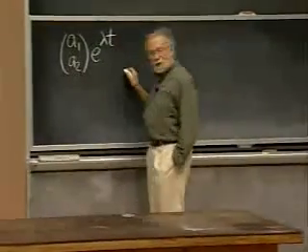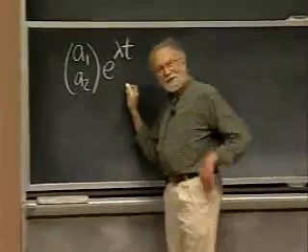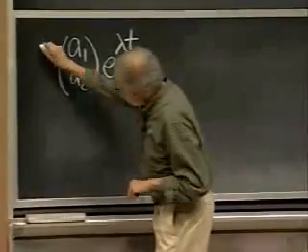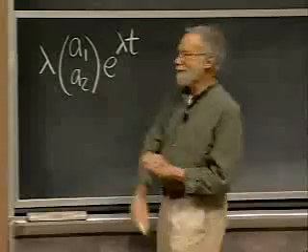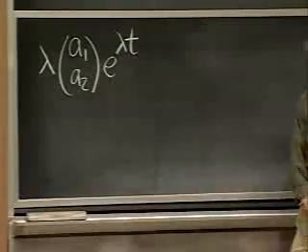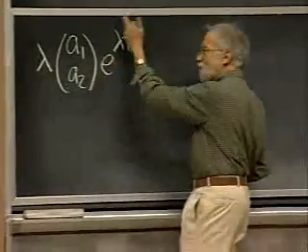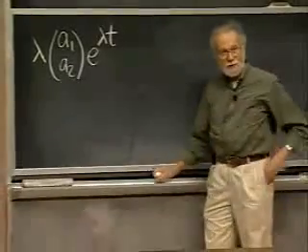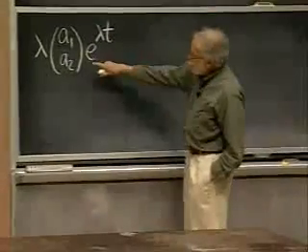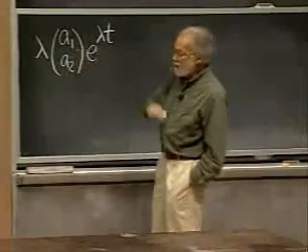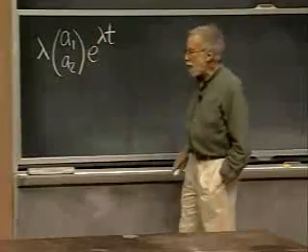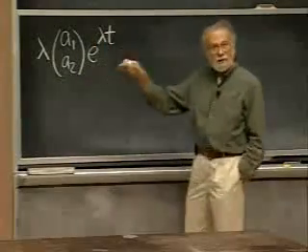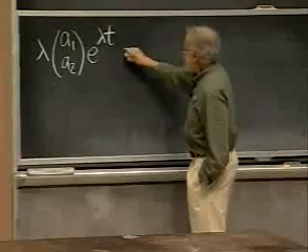Now, it's ugly to put the lambda afterwards because it's a number, so you should put it in front, again, to make things easier to read. But this lambda comes from differentiating e to the lambda t and using the chain rule. So this much is the left-hand side. That's the derivative x y prime. I differentiated the x and I differentiated the y. How about the right-hand side?